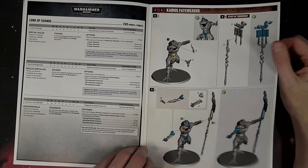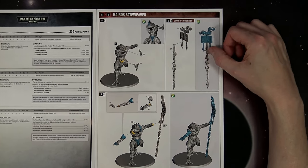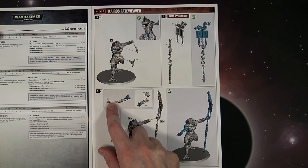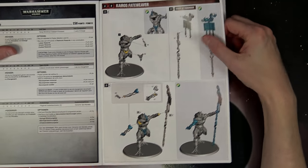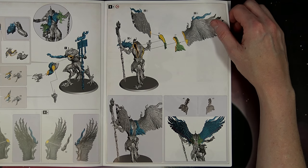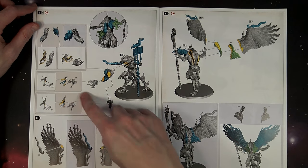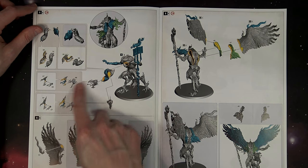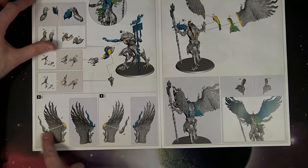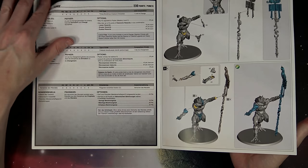Then the extra bits come on at the very end — a shoulder pad, a scroll, some Brimstone Horrors, and what looks like a sacrificial dagger sling. Very easy stuff. That's the Lord of Change part. Then it gets into Mr. Fateweaver himself, who of course is armed with the Staff of Tomorrow — traditional way to put him together, nothing new. Except he has this extra part 62, that sucker arm, which just freaks me out. I don't particularly like it but it's there and they want you to use it.